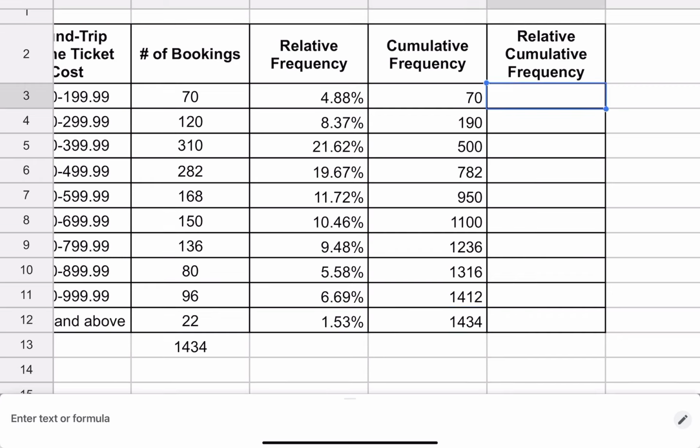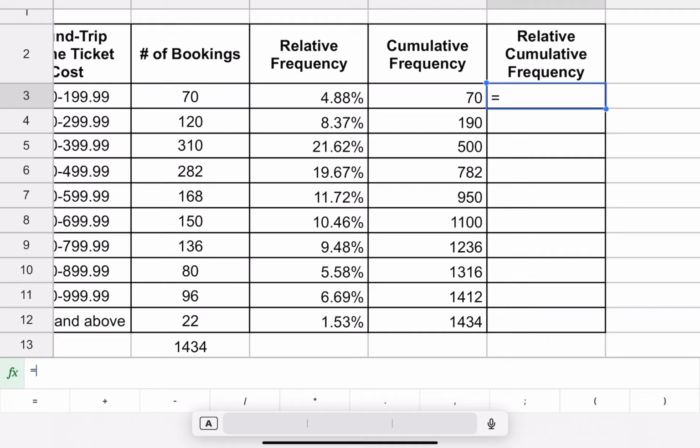And we're going to say that that is equal to I3 divided by I12. Now we want to lock in I12 because when we do our copy paste, we don't want I12 to become I13, I14. So we have to put in a $ between the letter I and 12.